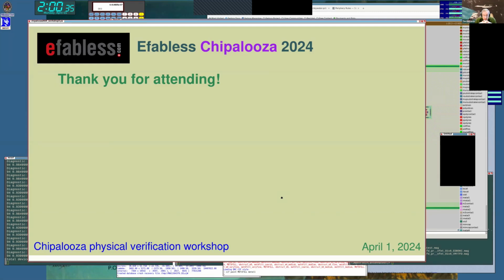They also recommend that LI always be strapped up to metal 1. So honestly, the RC extraction will tell you just how resistive you've made a network. And if you have tried to route something in LI, it is going to show up in your RC extracted net list. So, use your judgment on that.